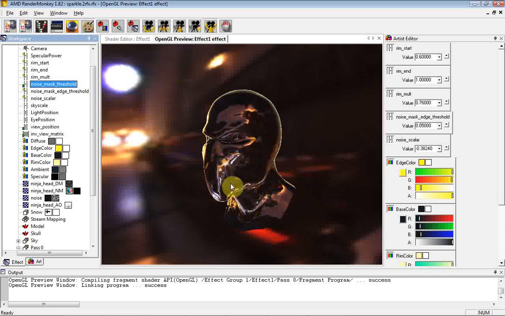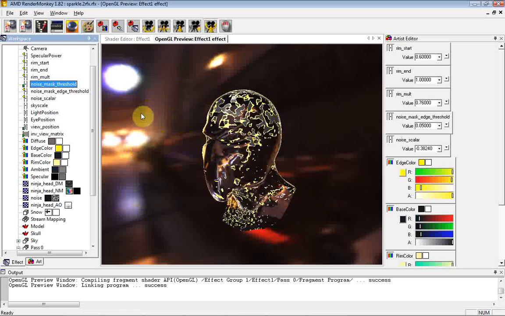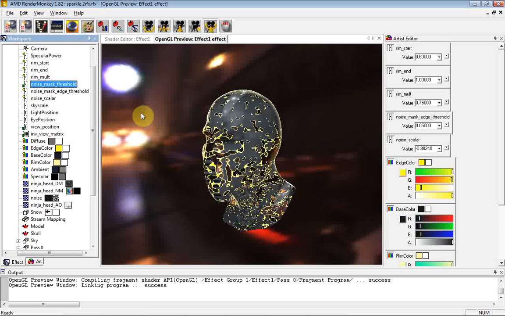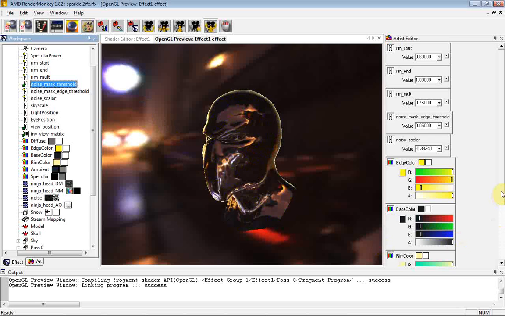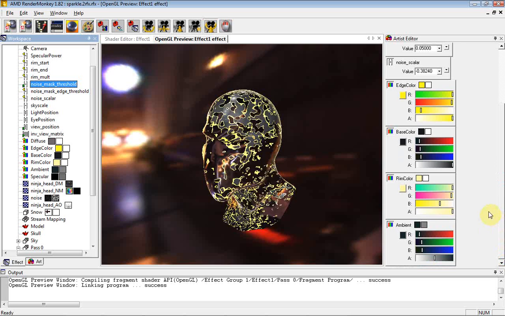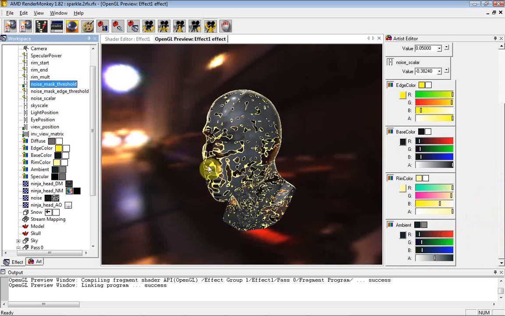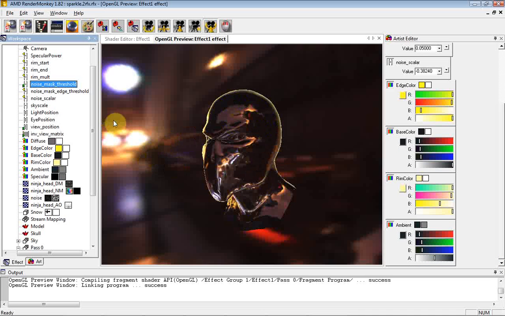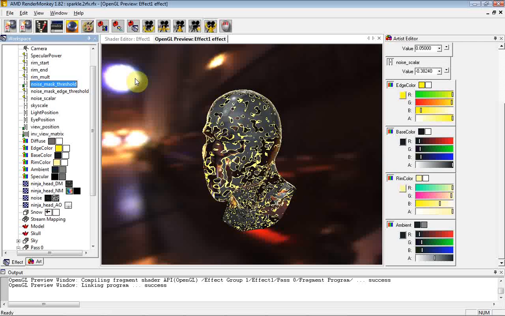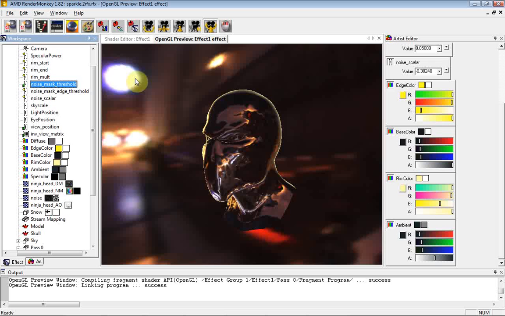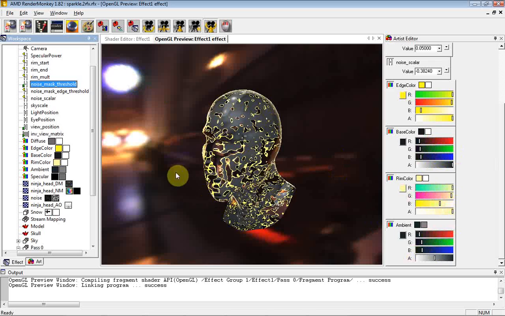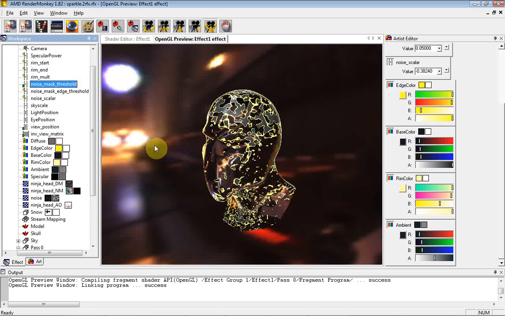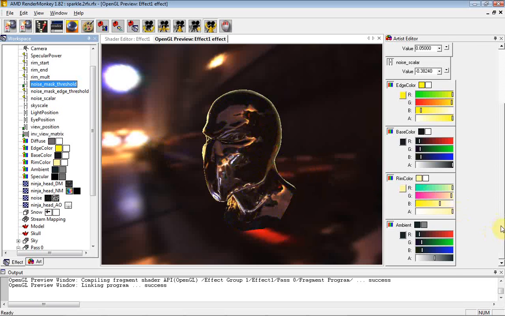This model is just one of the stock models that comes with Render Monkey. I've done an ambient occlusion texture and then multiplied that with the diffuse colour texture, which is basically just a dark greyish blackish thing, and then multiplied these with base colours and stuff. Typical specularity thing.